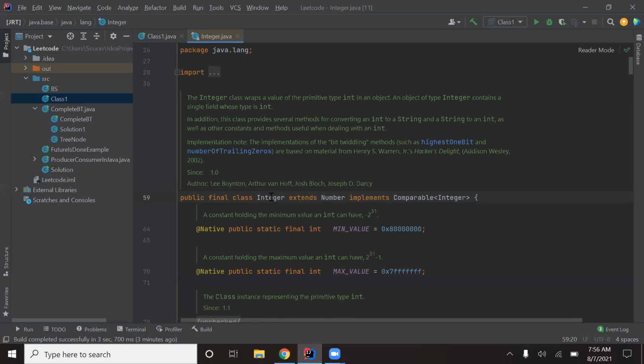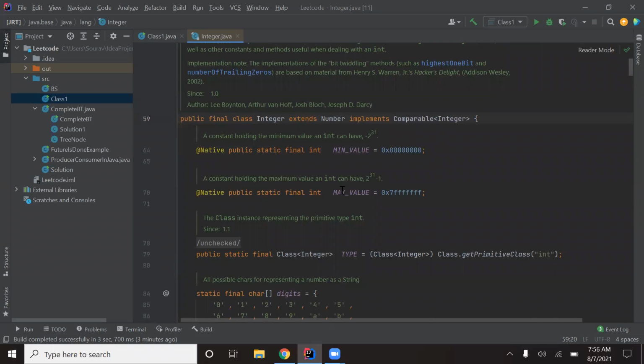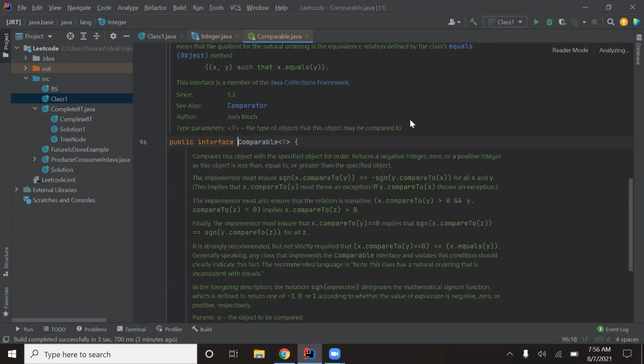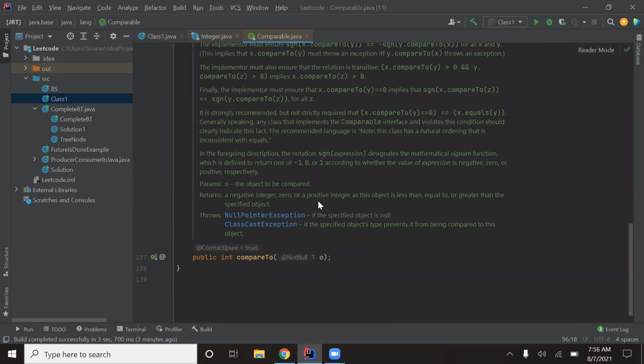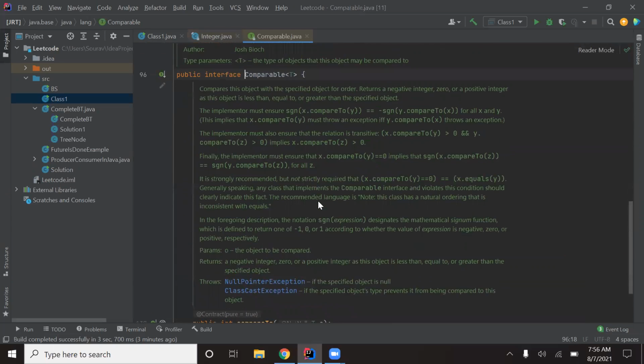There are different methods, valueOf methods. So we'll check that. Here, this is a final class. Integer is there, so it is the structure of the Integer class. It extends the Number class and implements Comparable. What is Comparable, do you know? I forget it, man.